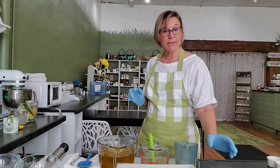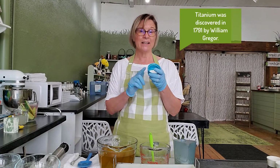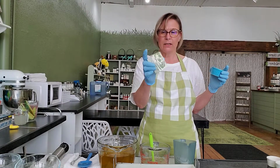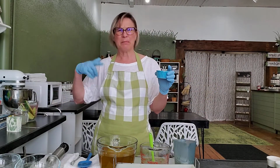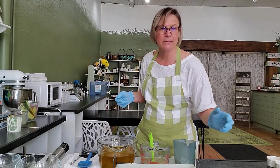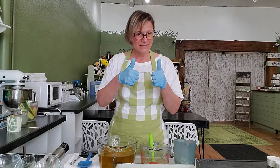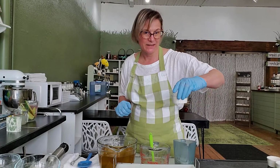All right, the other things I'm going to have that I'm not going to add quite yet: I have some titanium dioxide, and that's going to whiten up the soap a little bit. You see how it's kind of white and not like a beige color? It's just to make it a little bit whiter. If I didn't put this in here, it would be more of a beige in the green, and it just looks nicer in the white. Titanium dioxide is in all your makeup. It can also be put into mineral sunscreens along with zinc oxide. Totally natural. And then I also have some peppermint essential oil.